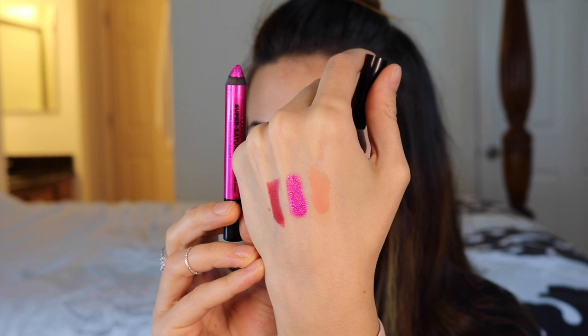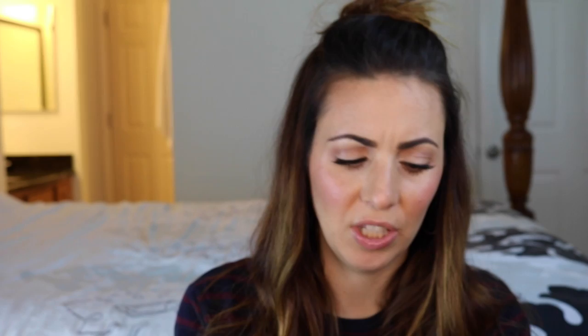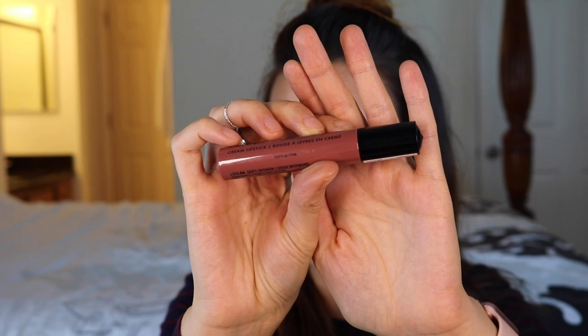Unfortunately they've discontinued this style of product, but this color lives on — thankfully. It's called Big Bang. It's this perfect hot pink with a cool undertone so it doesn't make your teeth look weird. It's so pretty and it has sparkle in it — you can see you have a variety here. My last favorite is the NYX Liquid Suede Cream Stick in Soft Spoken. It's just a mauve-y brown nude — a deep brown but mauve-y kind of brown.